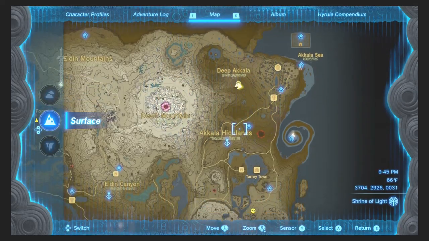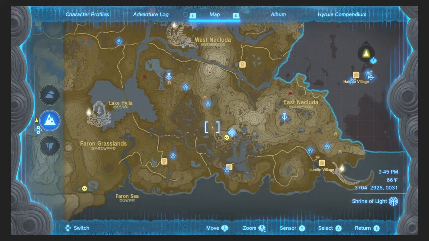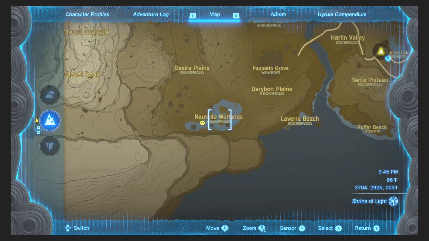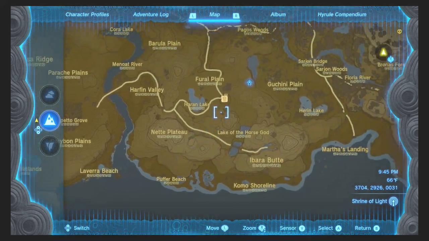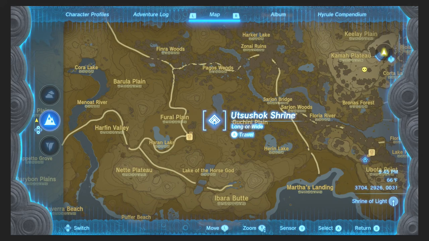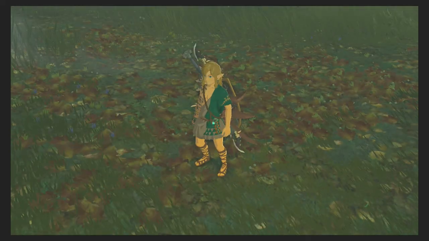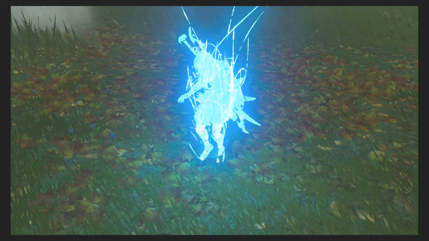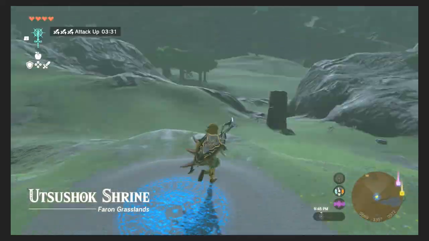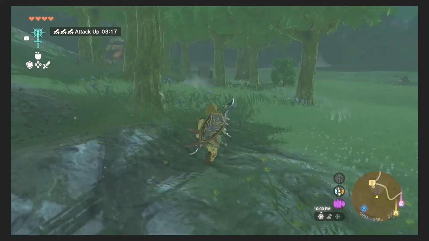Okay, so the next thing to point out is you're going to head over to the Natel Wetlands. Now, I should have mentioned, or maybe I already did mention, but you want to unlock the Highland Stable first and go to the Utsushok Shrine. Full disclosure, the Lynel that I have is upgraded. The upgraded Lynel is a result of, one, killing Lynels as per a score system, killing bosses is going to add to that as well, and I progressed a little bit in the main story.